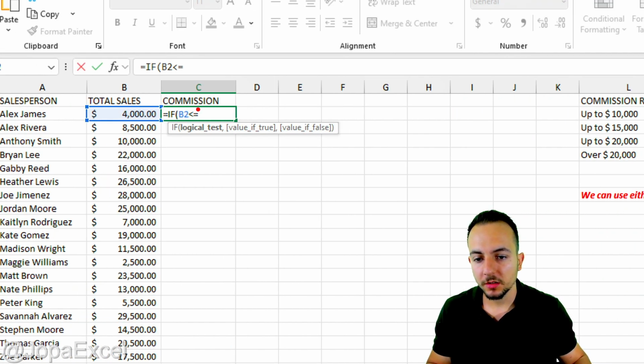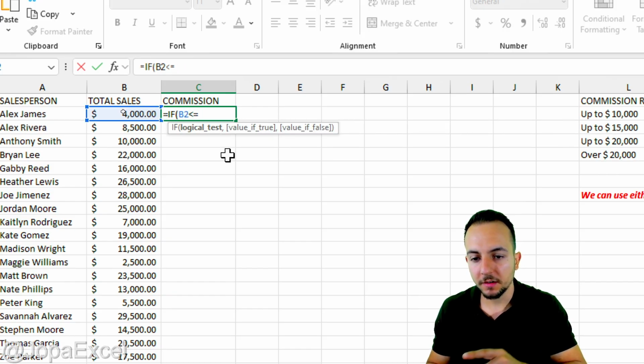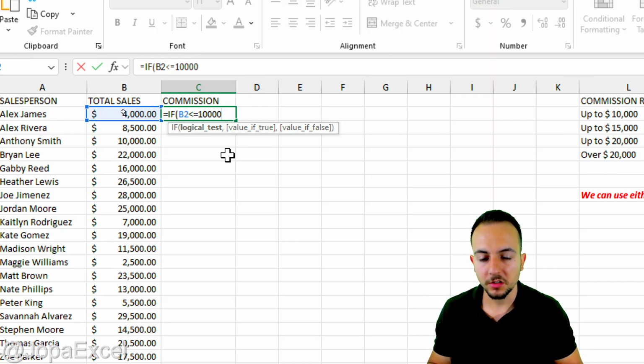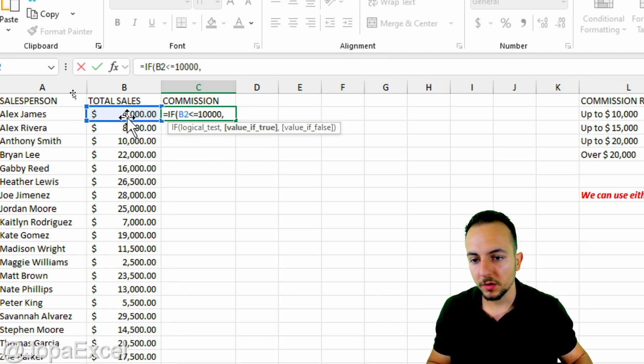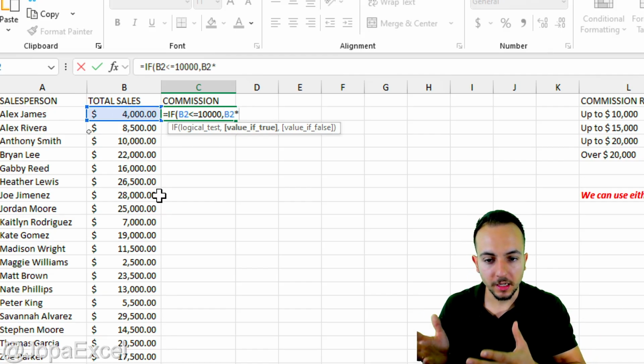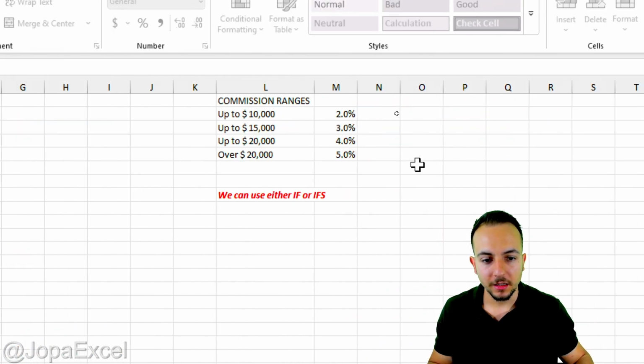Why am I using equal to here? Because I also want to include the $10,000 itself. So if the value to the left is less than or equal to $10,000, comma, if it's true, what I want to return as result is going to be the total sale itself multiplied, I can use asterisk, by the 2%.